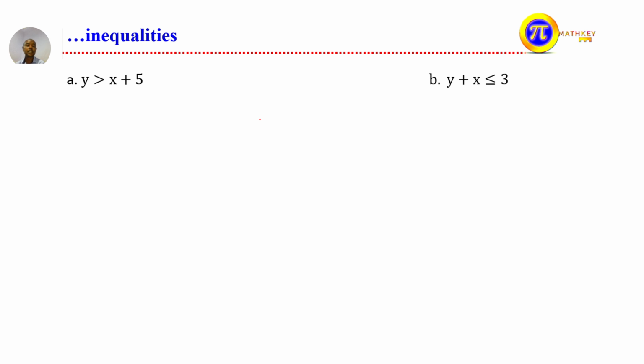Let's try to solve such problems. y is greater than x plus 5. How can you solve such a problem? First, you have to make it in the form of an equal sign, y equals x plus 5. After that, you try to find the x and y intercepts for this line. Let's sketch the xy plane here.